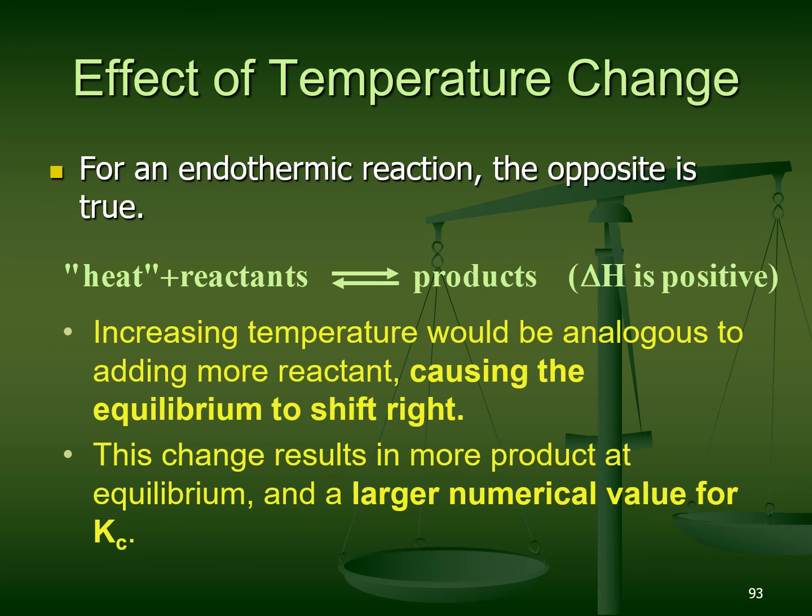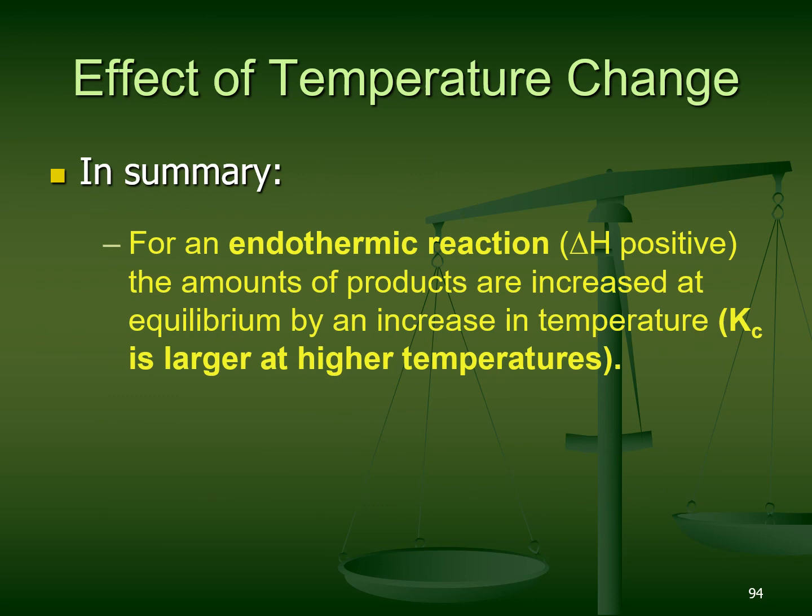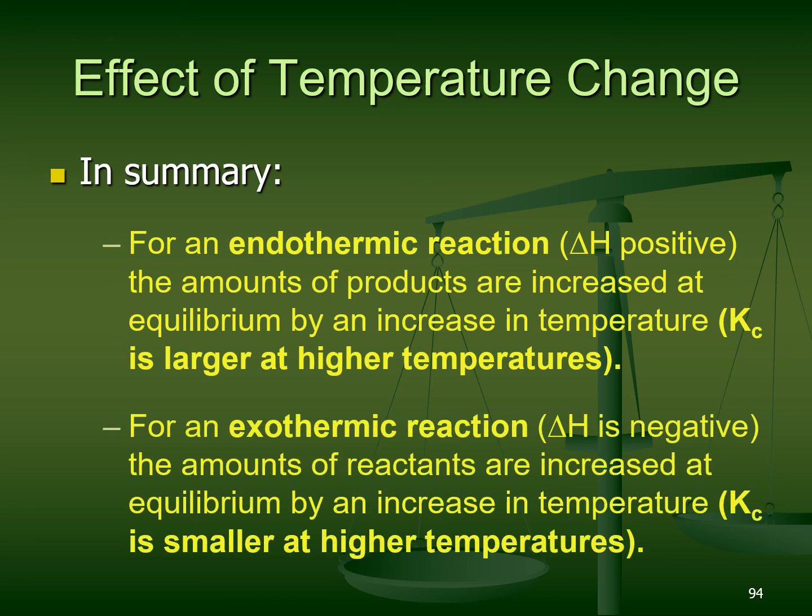Increasing the temperature would be the same as increasing the Kc for an endothermic reaction, and so that's what happens. All right, so in summary, if you have an endothermic reaction, products will be increased if you increase the temperature. For an exothermic reaction, reactants will increase if you increase the temperature. It'll shift toward the reactants.